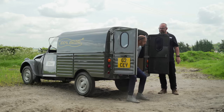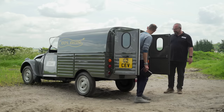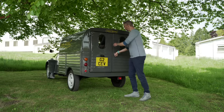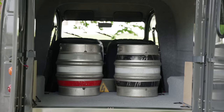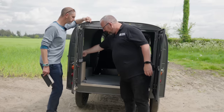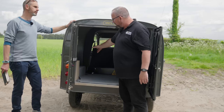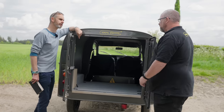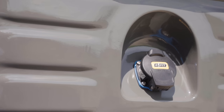The space inside is really good — totally flat, with a low threshold at the back. The battery pack lives behind the seats. Did the original vehicle have the same layout or did it have a bulkhead? It had a bulkhead — we can put one in. The original van had inner wings, and one side was a fuel tank while the other was supposed to be a spare wheel carrier. Of course you don't need the fuel tank, so by taking those out we've gained a lot of room.